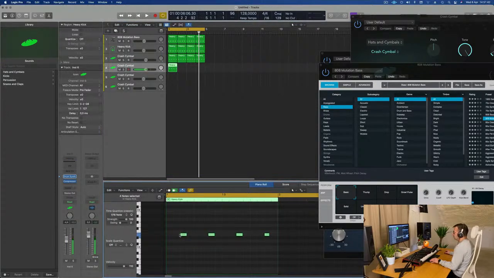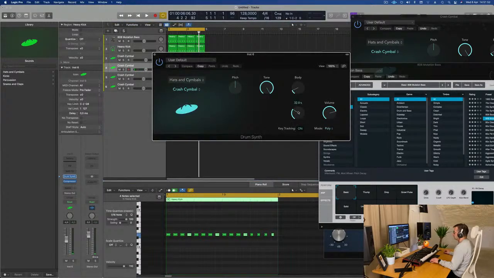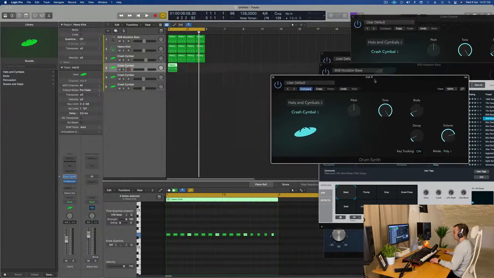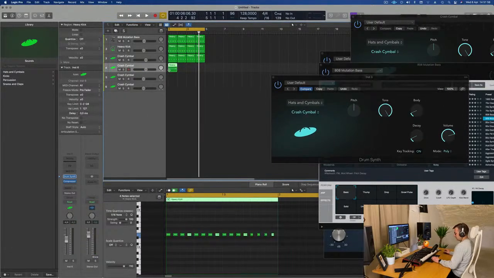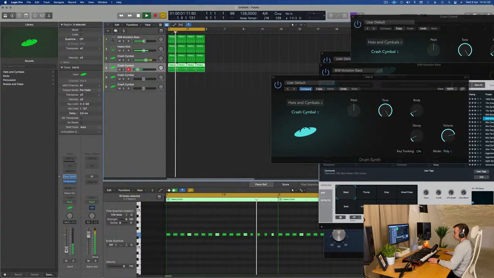So now we have the cymbals. I think I want to do like a really quick hat roll to really drive the track forward here. So I'm going to do this. I'm going to go into my drum set. I'm going to really drop the decay to very, very little. And then I'm going to do this like that. Drop the volume, bring it in.